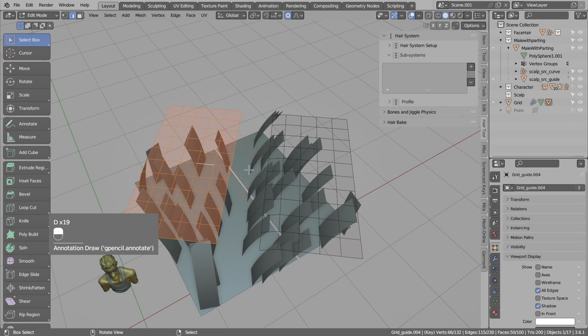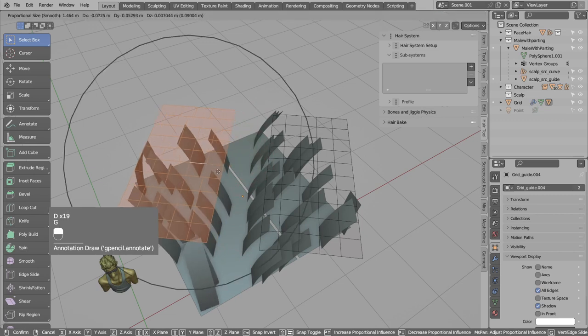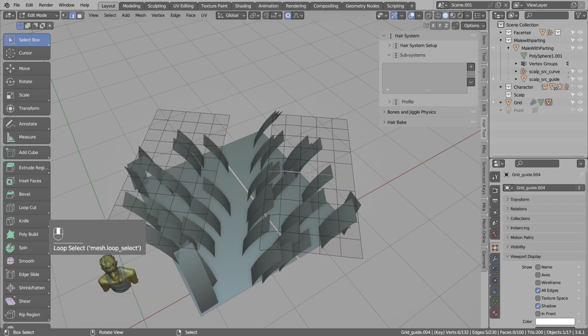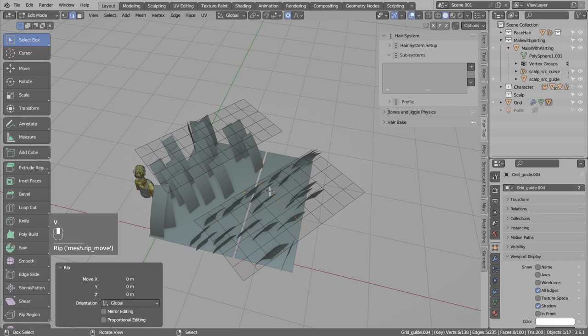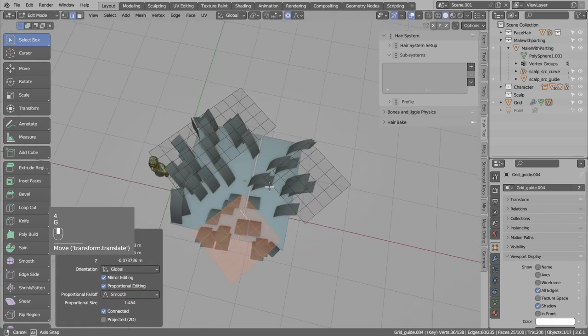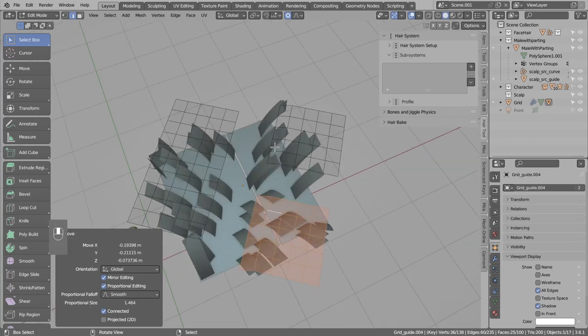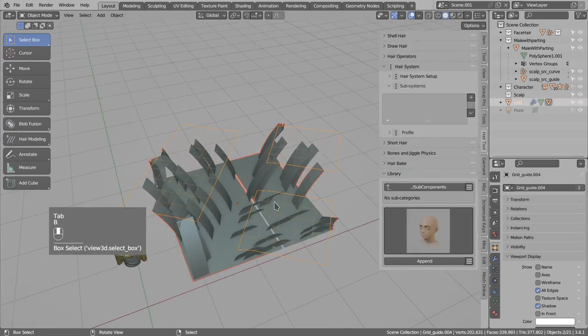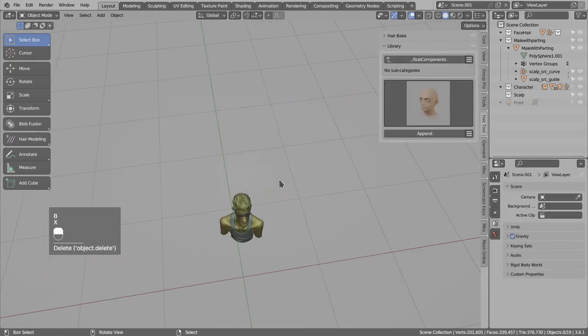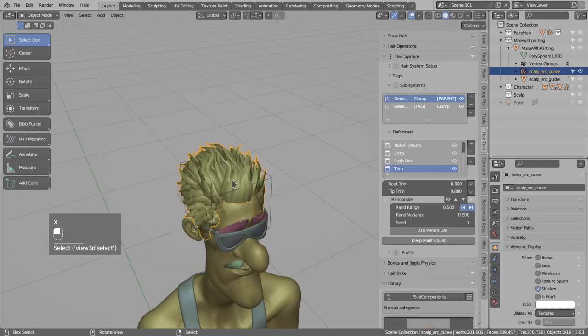So it is important to understand how it works, but it is usually quite simple. You just select the target mesh, rip this like so, move those strands, and they will follow the position at which they were bound. And it does not matter, the split at the base mesh does not matter, because we are not using the separate target per island. Okay, so now let's model the hairstyle on this character.